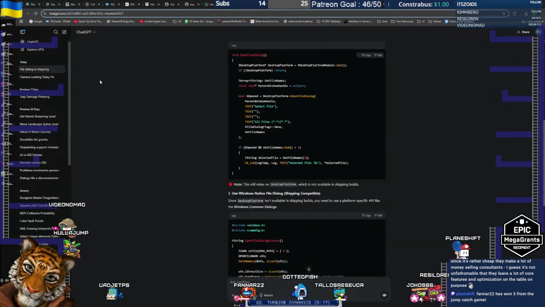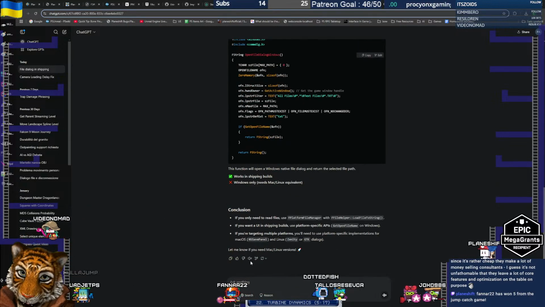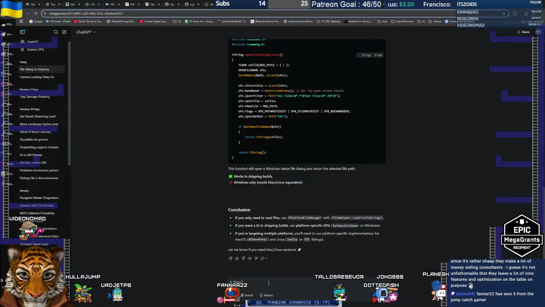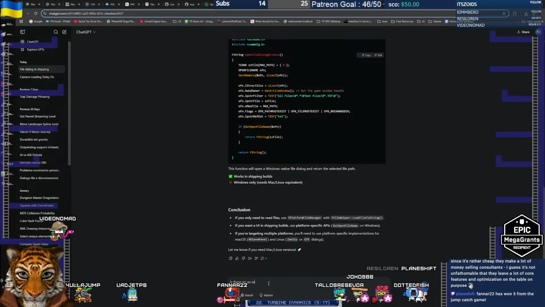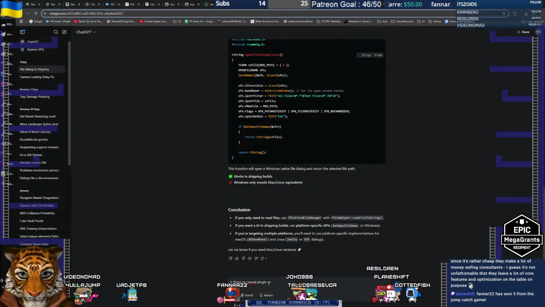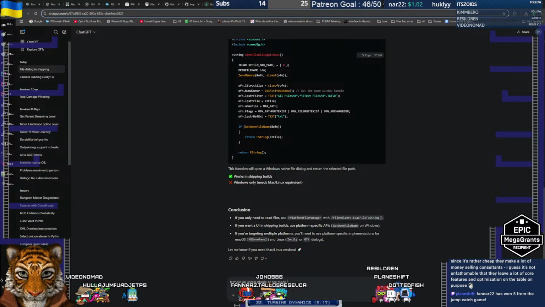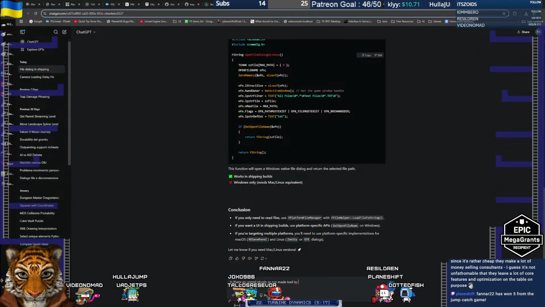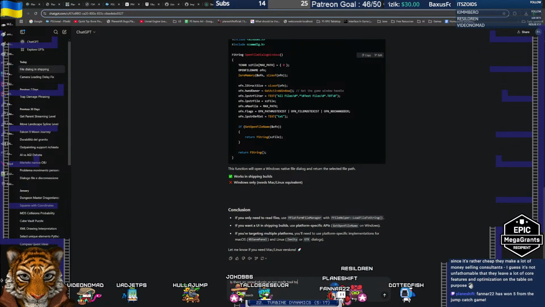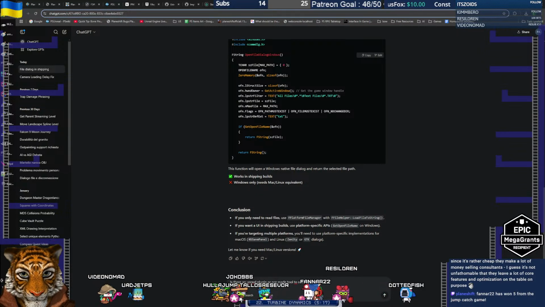Let me see if ChatGPT knows the marketplace. Is there an Unreal plugin or pre-made tool to pick one file, to select one file?